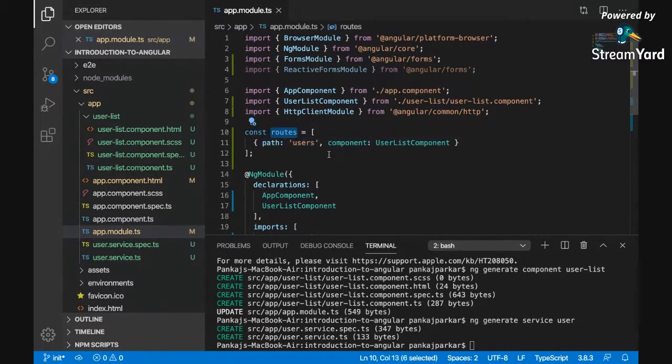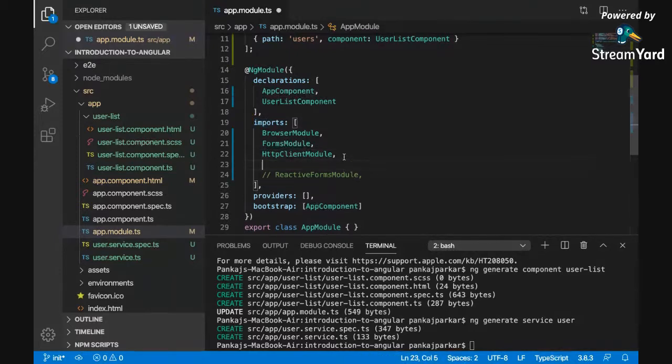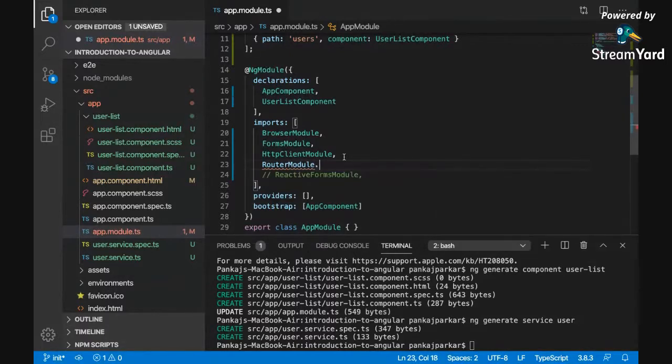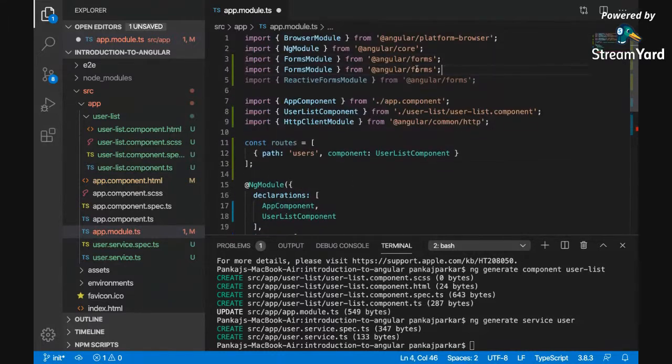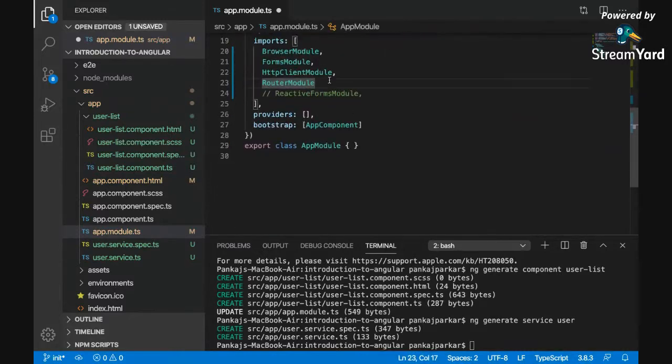To do that, go into the app module, and inside the imports, first you have to import the router module. The router module comes from the router package. Then to the router module you can provide a configuration.